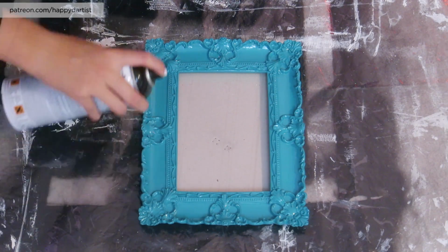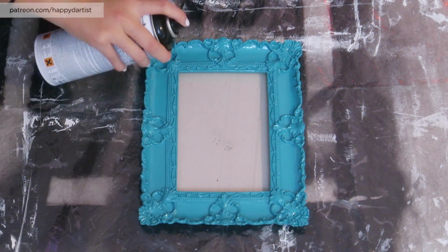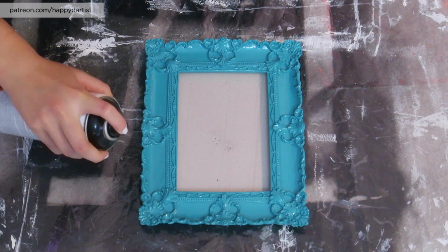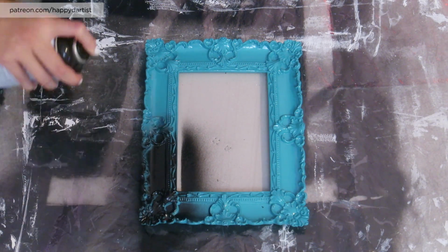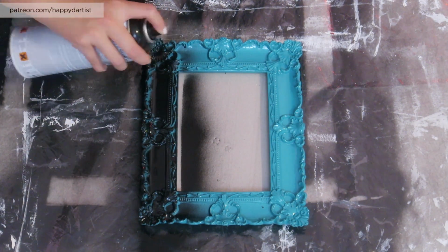So I'm just going to gently spray paint, and instead of spray painting from far away, I'm going to spray paint very up close so that I don't spread paint around my floors. I just keep it concentrated to this one area. And you don't have to try to get it all done in one coat. Just do it very gently, and you can do as many coats as you want. You don't want the paint to clump up.